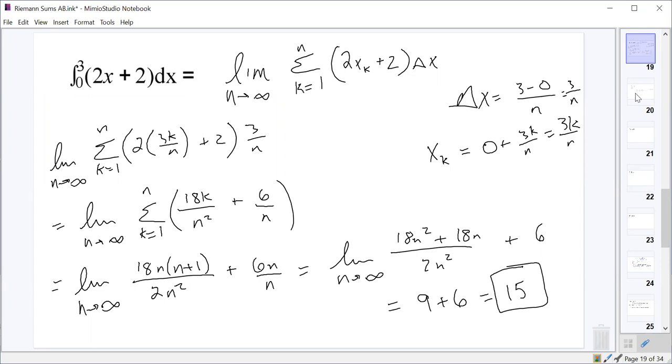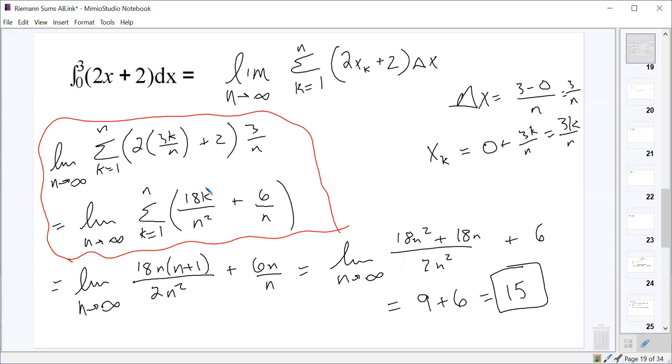And I know I was talking about this yesterday, but generally on the AP test, you're going to have an answer that is in one of these two forms. It'll generally be a multiple choice. They'll say convert this into a limit, and so it'll end up looking like one of these in the answer choices. But every once in a while, they'll ask you to actually evaluate it all the way out using the limit.